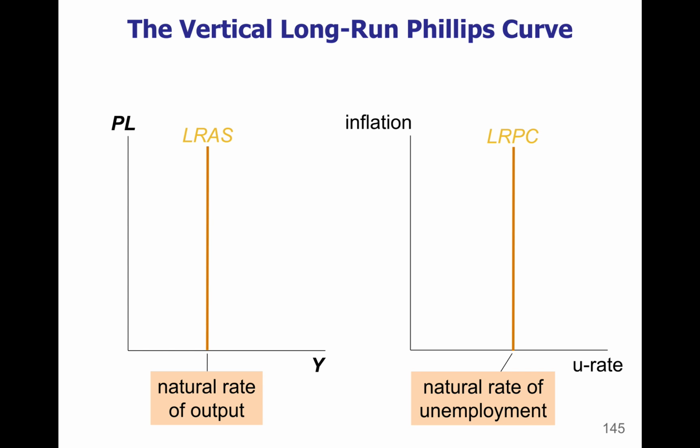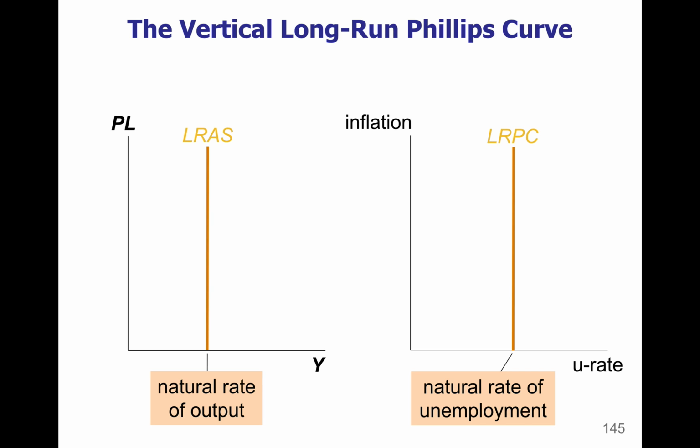And on the right-hand side, we have our long-run Phillips curve. Now again, your vertical axis here on the aggregate graph is labeled price level, but on the Phillips curve, we generally label that inflation, and we typically use percentages to label our Phillips curve. The horizontal axis is still the opposite. So on our aggregate graph on the left, we label it Y, which equates to real GDP, output, national income, and employment. But on the Phillips curve, our horizontal axis is unemployment rate, so it is the opposite.